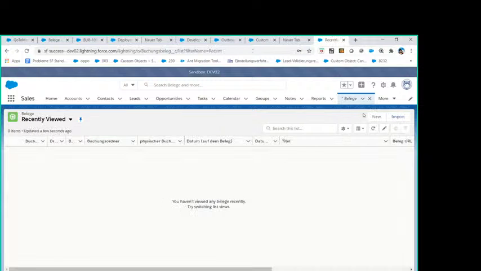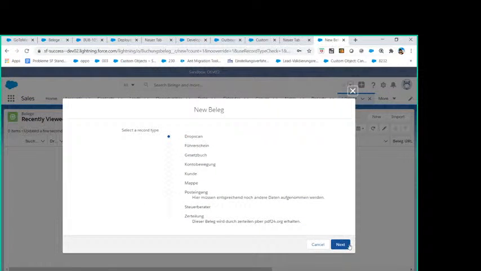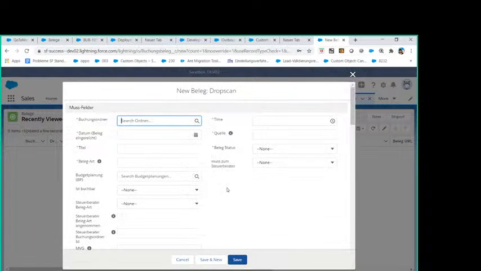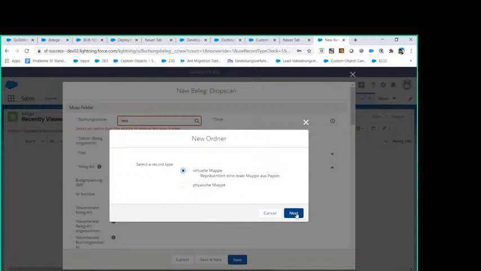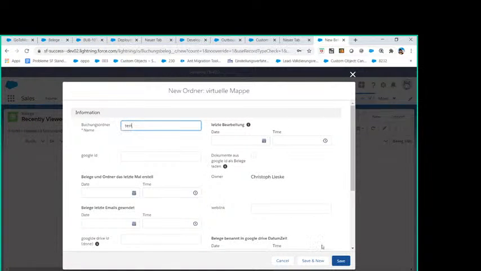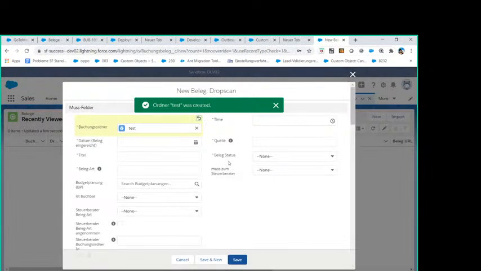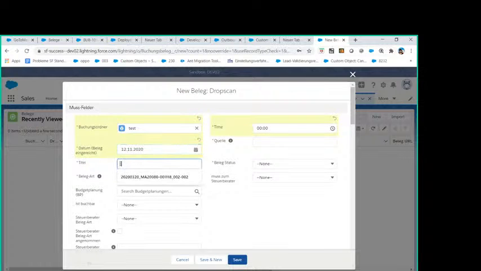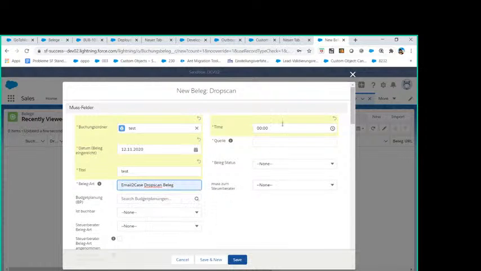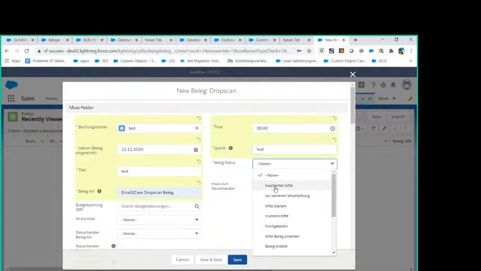Recently viewed. Da haben wir ja entsprechend dann neu. Genau. Dann machen wir mal kurz, ja, von mir ist ein Webscan-Beleg. Test. Gibt es das hier? Nein. Ich baue jetzt einfach mal kurz einen Beleg hier zusammen, das ist erstmal egal, wie der heißt. Ist ja bloß, dass man ein paar Testdaten da drin hat, ne? Und wir refreshen auch unsere Sandbox nicht, deswegen bleiben die Testdaten nämlich auch drin. Mache ich jetzt erstmal dahin, Test, Belegart, sowas hier. Quelle, Test, Belegstatus, bearbeiten bitte.